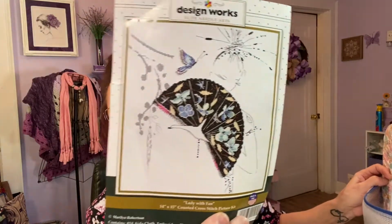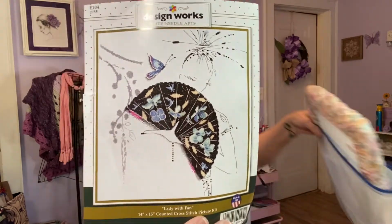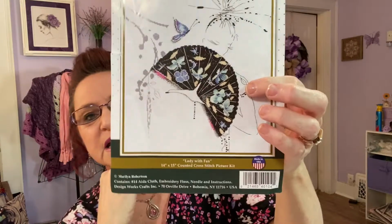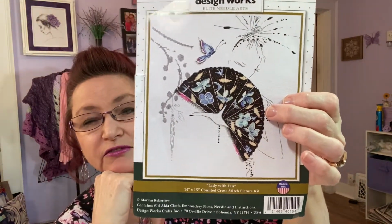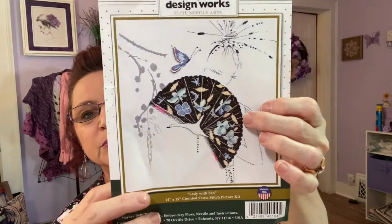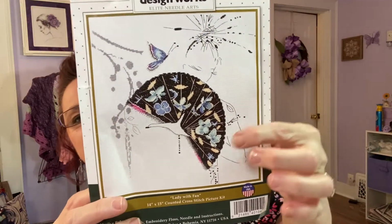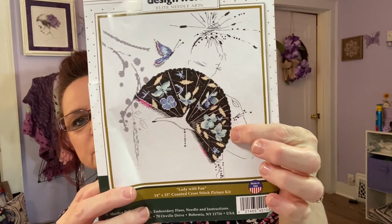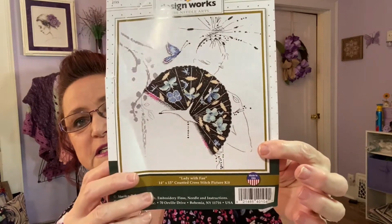I was trying to decide if I wanted to do purple instead of the black. So I'm going to put her away because I didn't stitch on her, so I have no progress. But I'm going to switch out the black and use the DMC 550. I think that will be kind of equivalent to a dark of the black. That'll make all the rest of the colors pop. And then I pulled back out the aqua colors because I wasn't going to do any of those. But so she's going to get some love, and I'm going to start putting the purple in of the fan on that one.